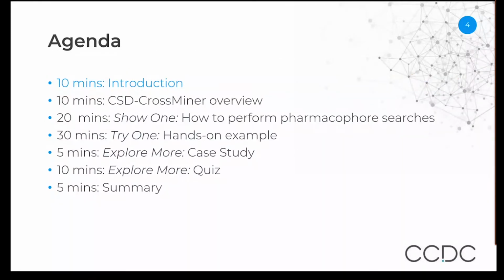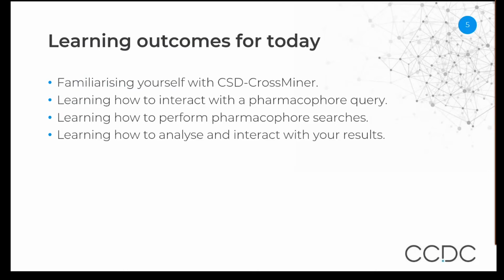Over the next 90 minutes, we'll be showing you how to perform pharmacophore searches using CSD CrossMiner before you get to try some examples in our hands-on exercises with your tutors on hand to help. We'll finish by exploring a case study and then we'll see what we've learned together in a fun quiz. By the end of the session, we should all be familiar with what the CSD CrossMiner software looks like. We should know how to interact with a pharmacophore, how to perform pharmacophore searches, and how to analyze results.